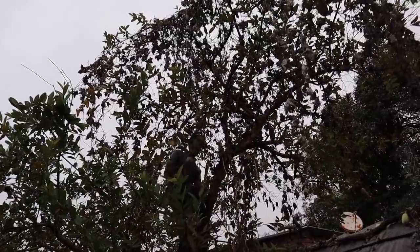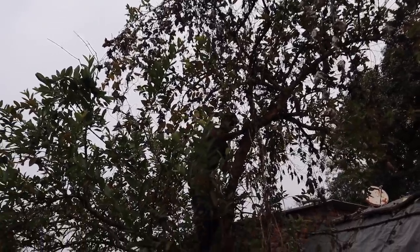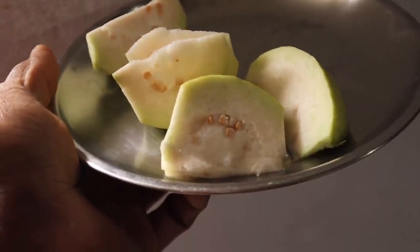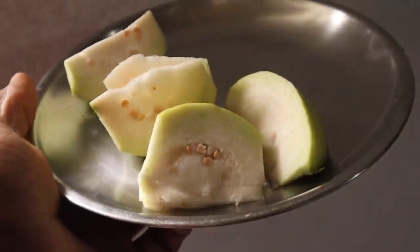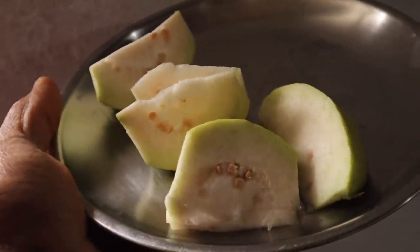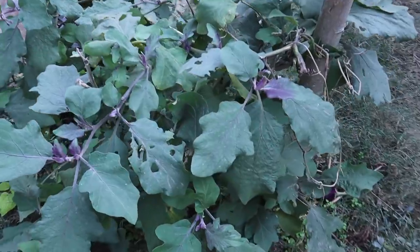Can you see? Yeah. Look at this. This is the guava I got just from the tree, and it's so delicious and plus so healthy. There's so much vitamin C also in this. It's very good. This is eggplants.